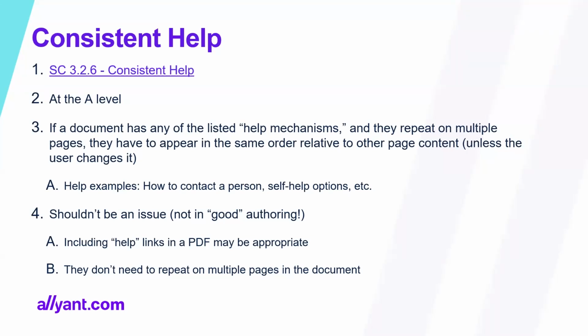So again, coming back to the author, if you're thinking about what you're doing while authoring, then this probably isn't going to be an issue, right? And that's basically it. Now, there might be other things. Sometimes there's content in footers or headers that repeats and so on, but that's not what this requirement is about. It's about consistent help specifically. All right, so hopefully that made sense.